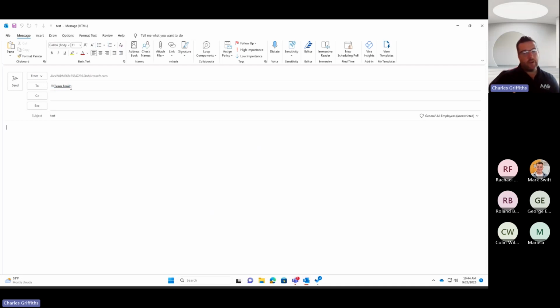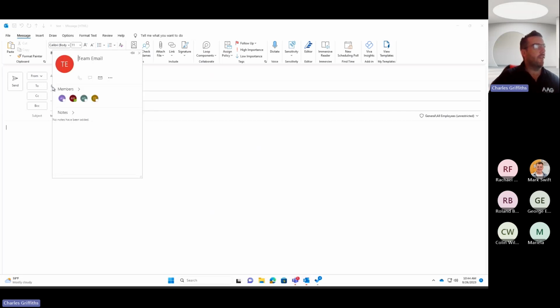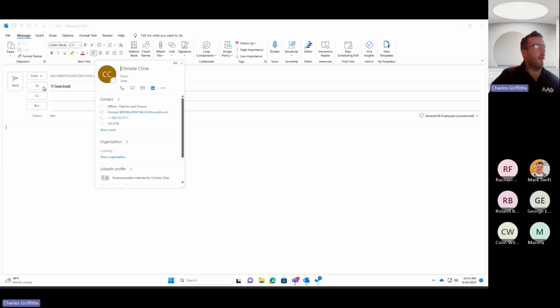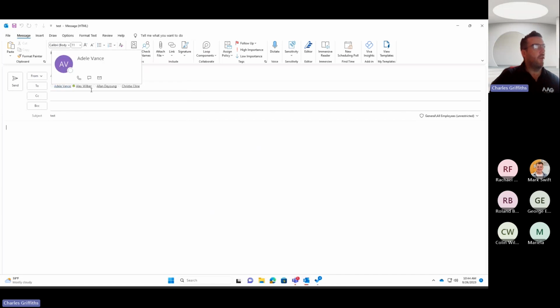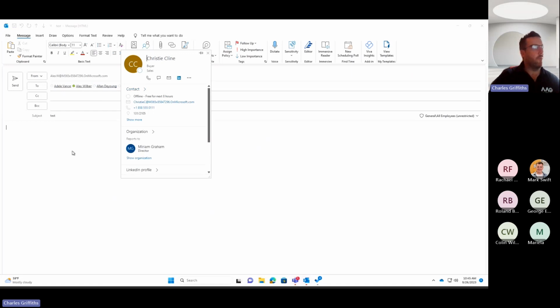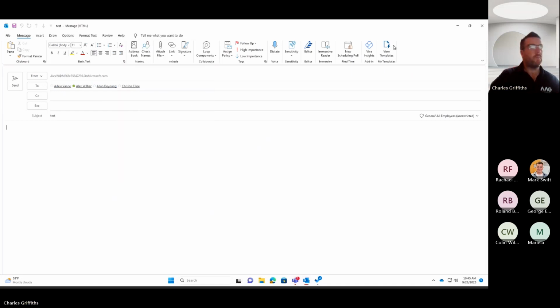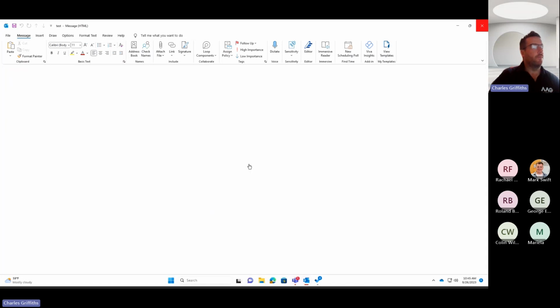So creating contact groups is super quick and a really obvious thing to do, but quite often I see that people don't set these up. If I did just want to confirm who this is going to, I can hover the mouse over it and see the initials of the people that this is going to. Or if you click the little plus symbol, it will expand those so that you can double check it is going to the right people. Okay, so that's creating a contact group.